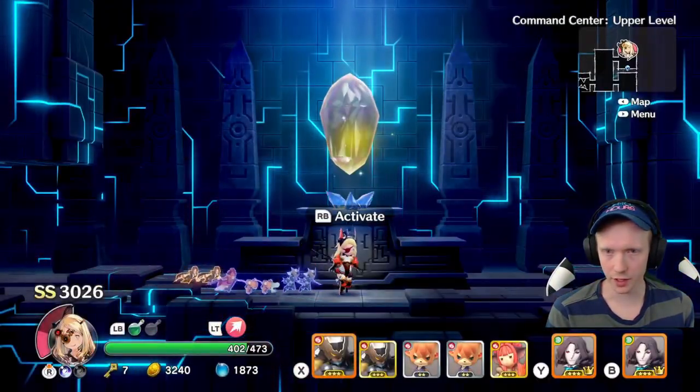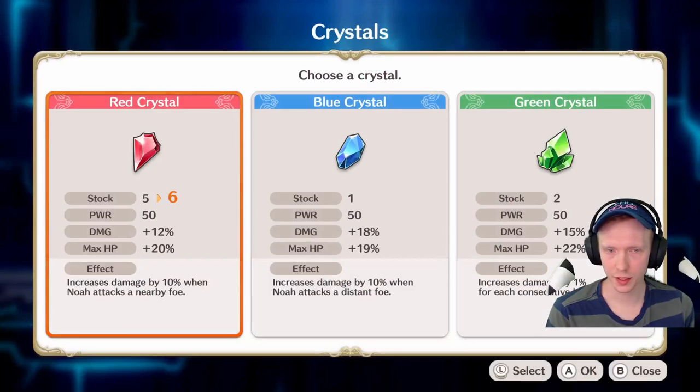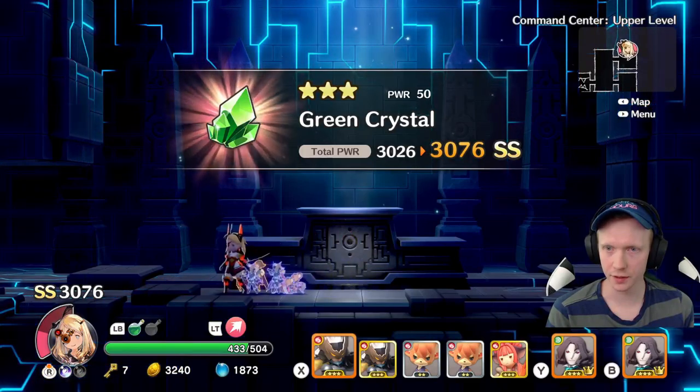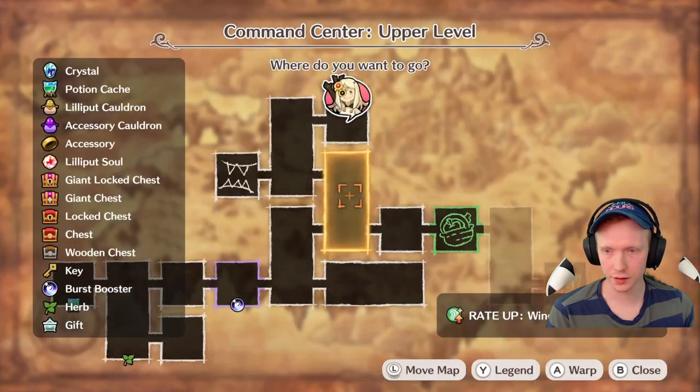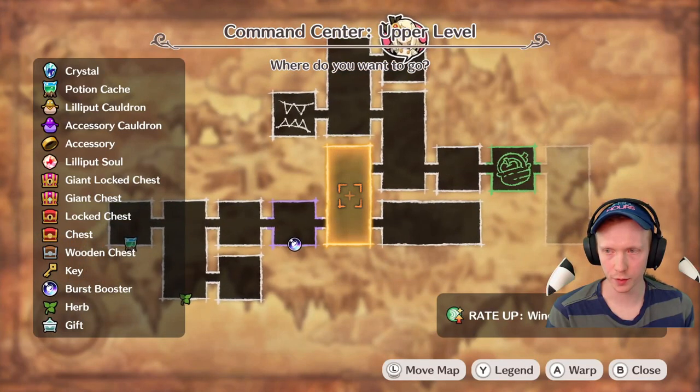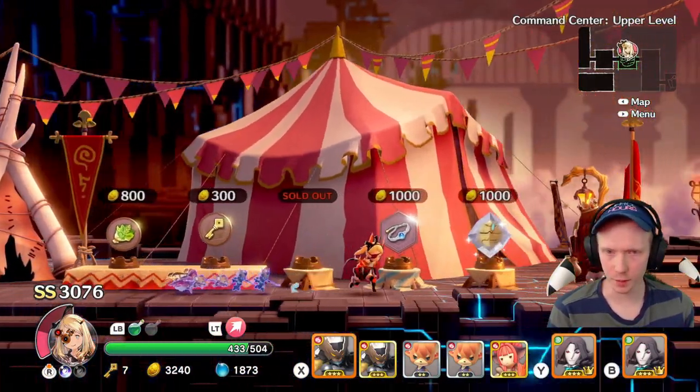What do you got? What do you got? 20% health, 12% damage. Kind of feels like you might as well take the green. Double S! Let's go, let's go, let's go. Rate up wind rewards. Where are my wind rewards, by the way? All right. I know there's like a burst I can pick up still.